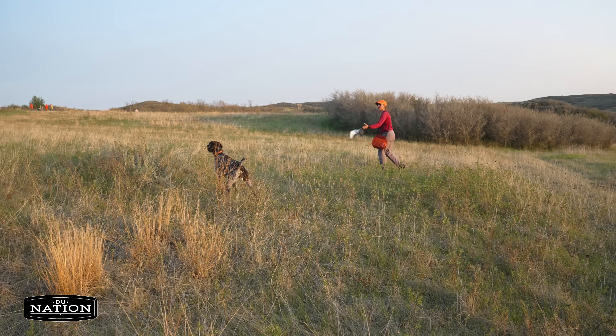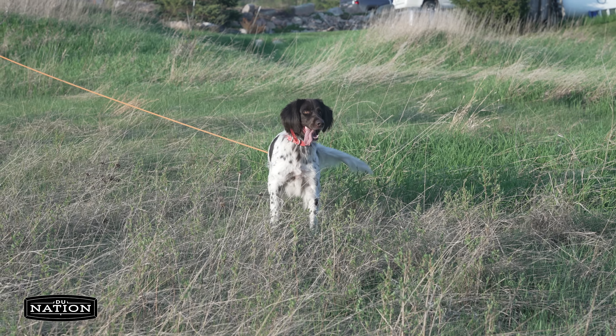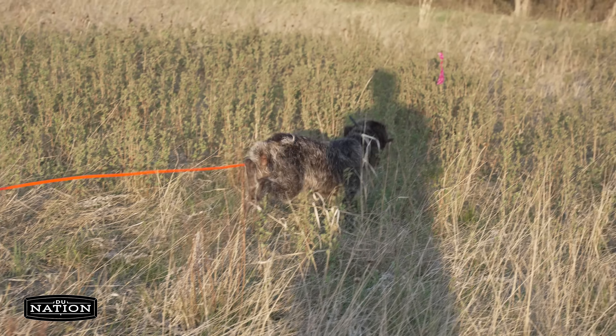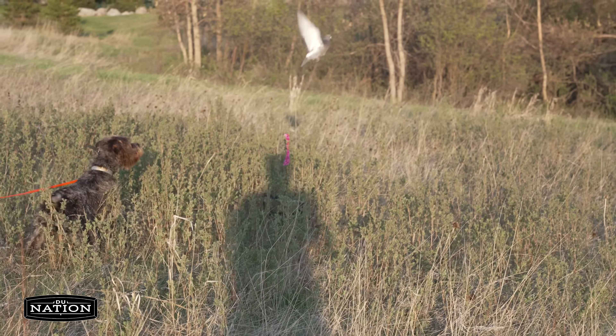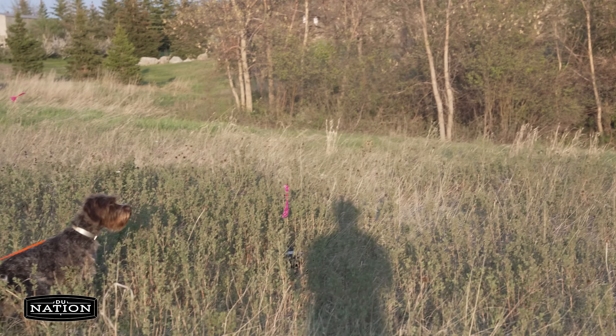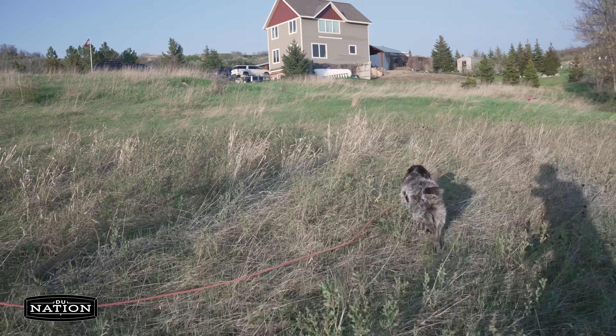There are a bunch of different ways to look at it. I use a check cord — just a 30-foot rope attached to my dog — and that gives me 30 feet to catch up to him. Generally for young or untrained dogs, the closer you get, the more likely they're going to rush in for that bird. But if you can step on that check cord, you can remind them they need to hold that point until you release them.